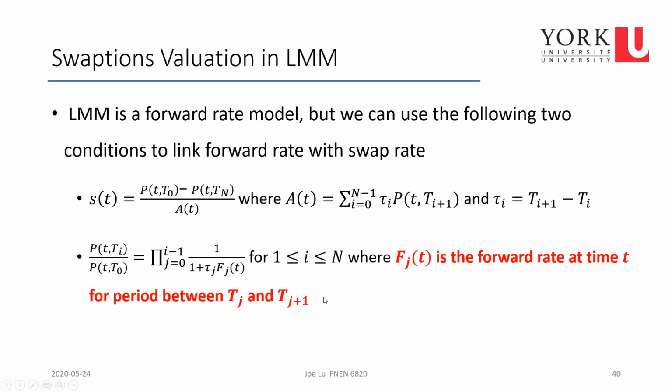So now this gives us, first of all, a relation between the forward rate and the zero coupon bond prices, for the ratio of that. And also from the zero coupon bond prices, there's a relation between the swap rate and the zero coupon bond prices. Then between those two, we're linking the swap rate to the forward rate here in the LIBOR market model.